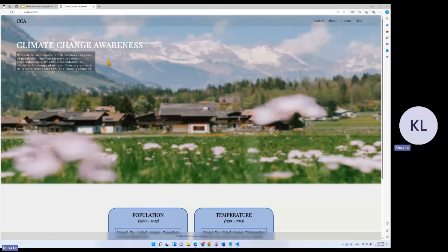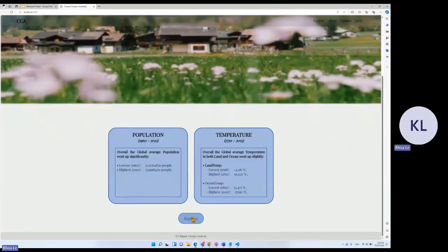Our interactive features, which include the hover transition, add liveliness and interest to the experience while using our website. Here we also display the year range that the data is available. The left card is about the population, and on the right side is the temperature.